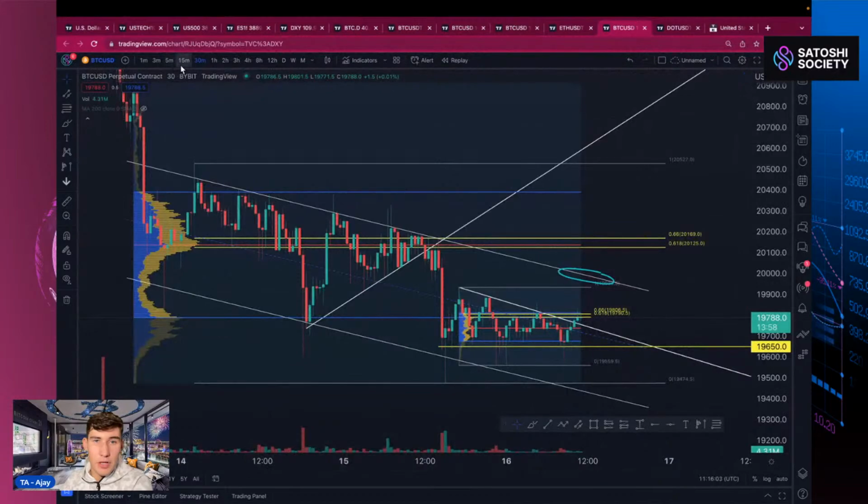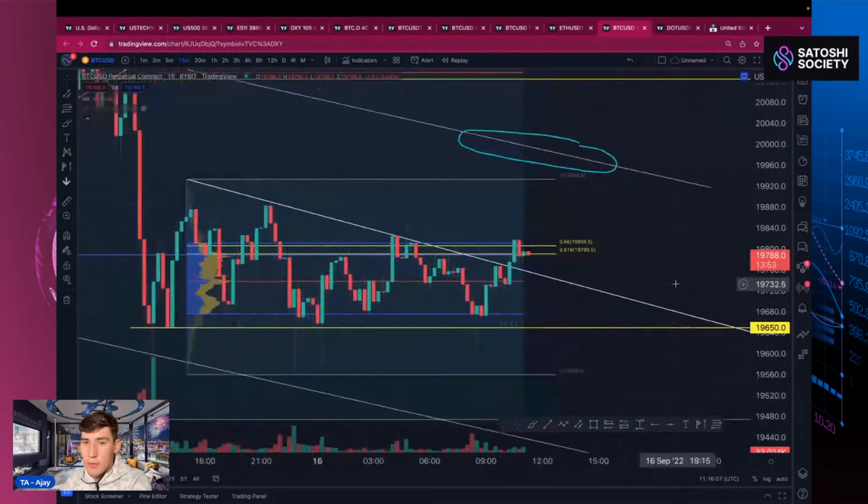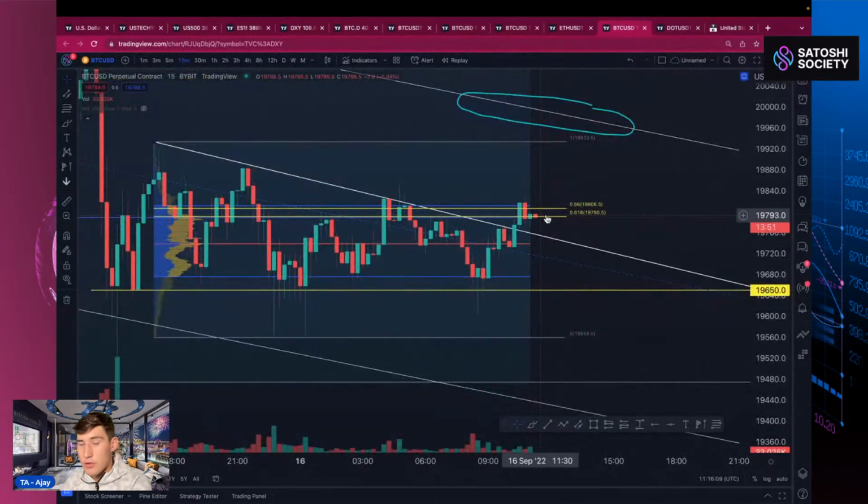I think I'm going to finish this live here because I'm not going to wait around for this. I'll just give you what I'm looking for, and that is the confirmed bounce of this level here. If we don't get the confirmed bounce of this level here, then the confirmed bounce of the previous resistance, now support.